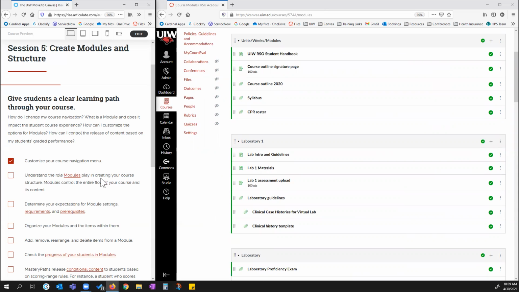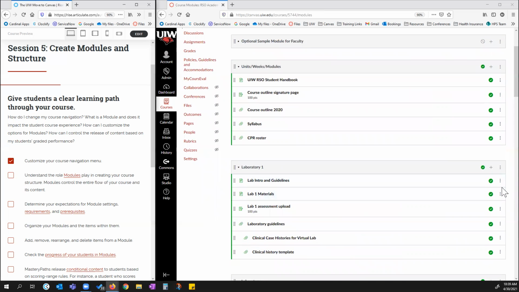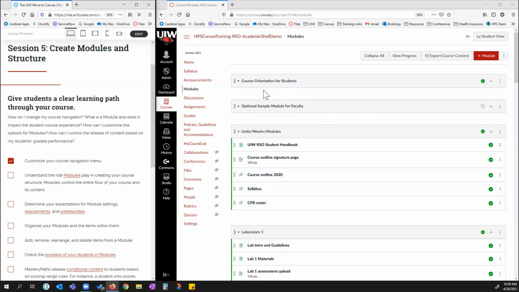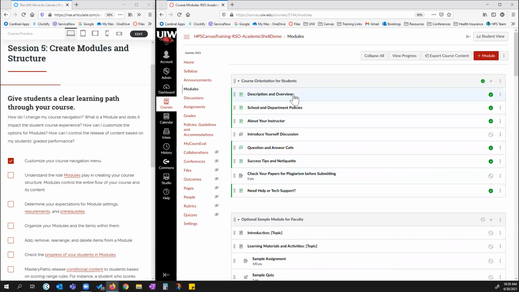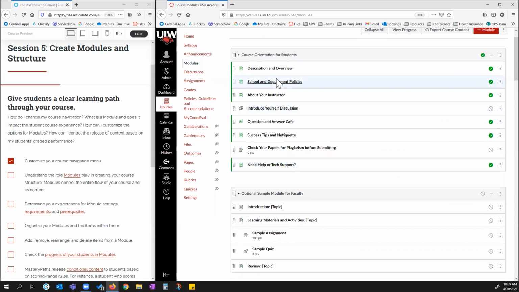So really, modules control the entire flow of your course. Every item that is placed within a module, so each row is going to be a different item, whether it's a page, an assignment, a discussion board, a quiz, doesn't matter what it is you added, because you put it in this order, description and overview will have a next button created automatically on the page that goes to the item that comes next.